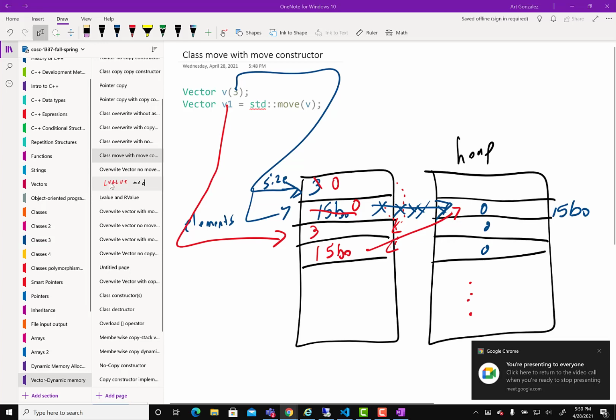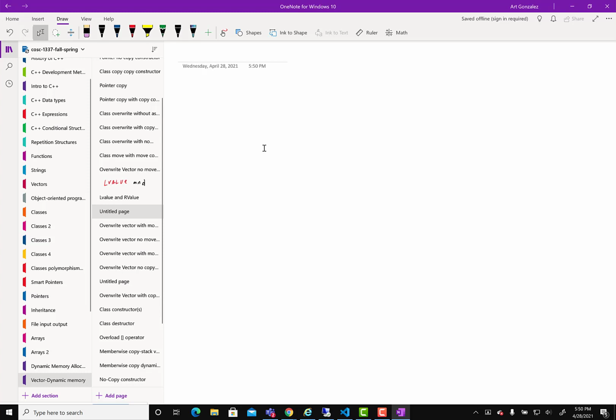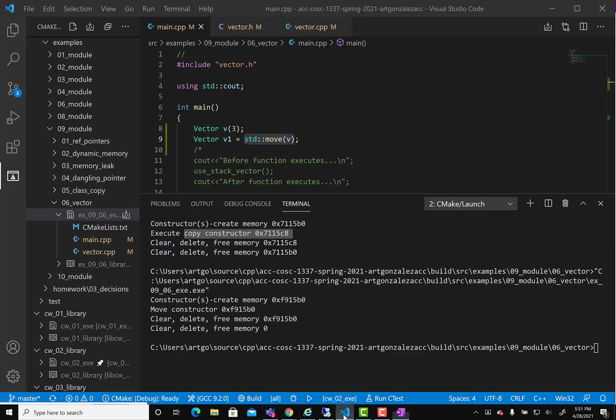So now let's move on to class copy with no move assignment. And for this one, I have to write some free functions.